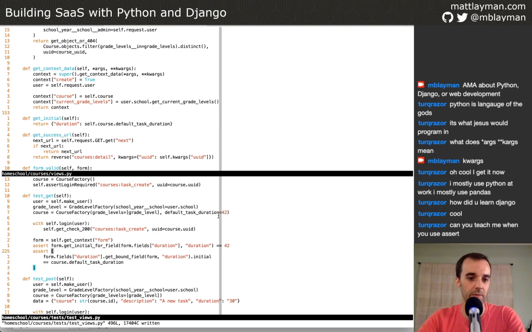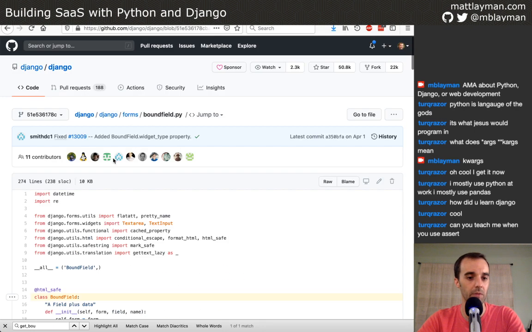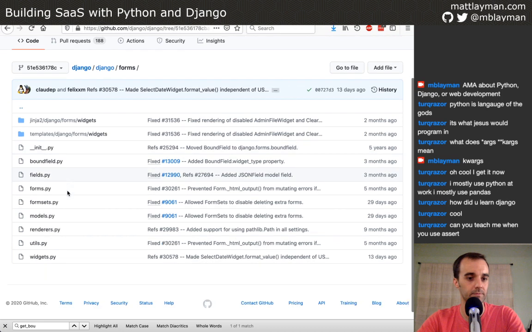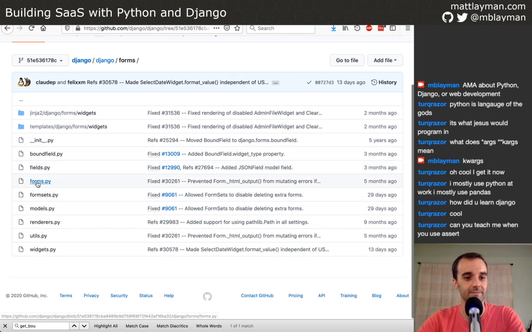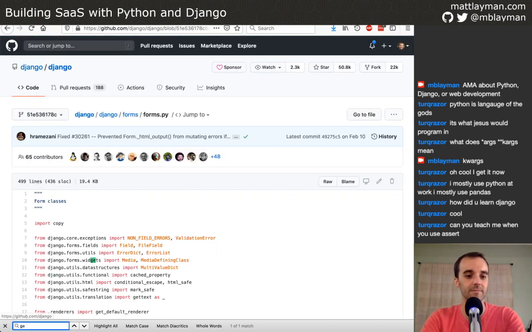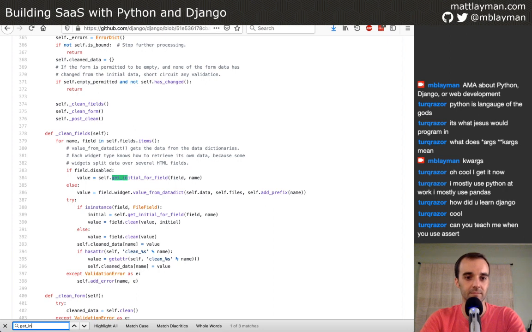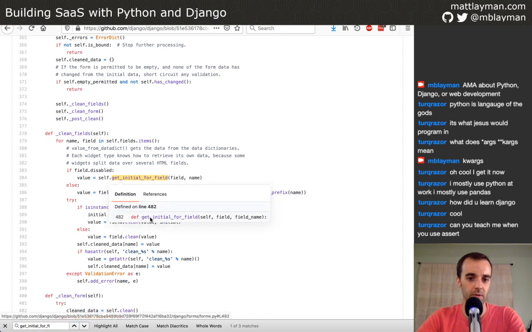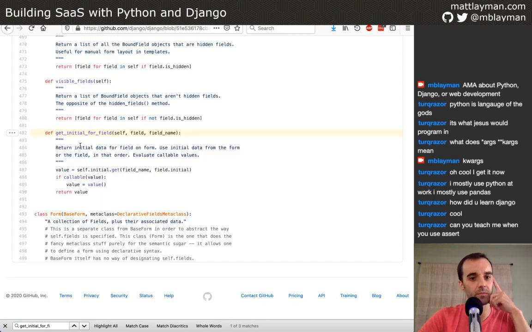And while you're thinking about that, let's go look at this get initial for field method, because that's just interesting. Okay, there's a usage. Why does it take both of them? Why do we have to give it the field and give it the name?